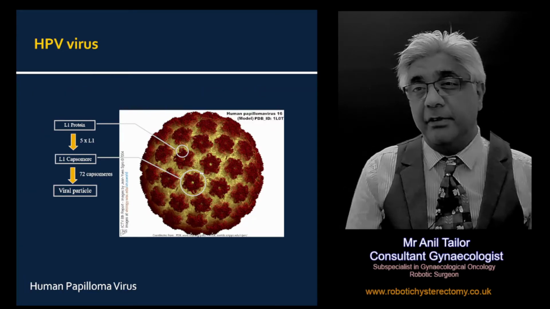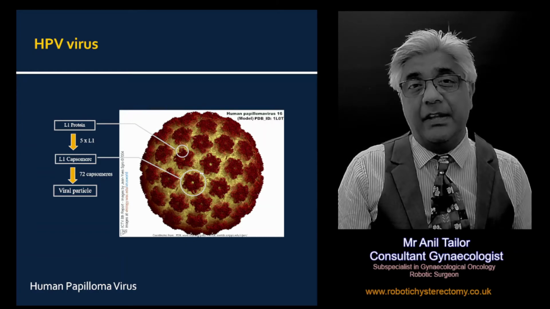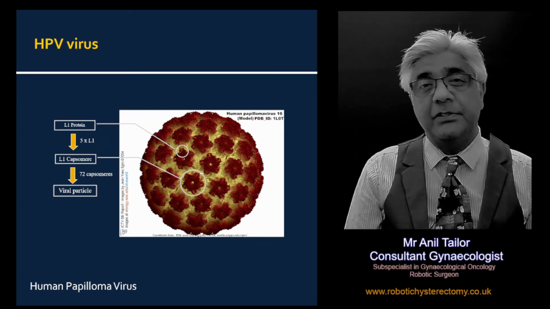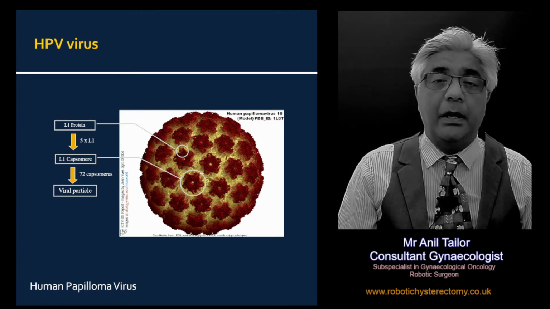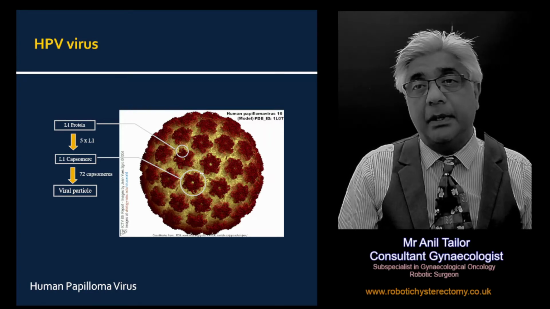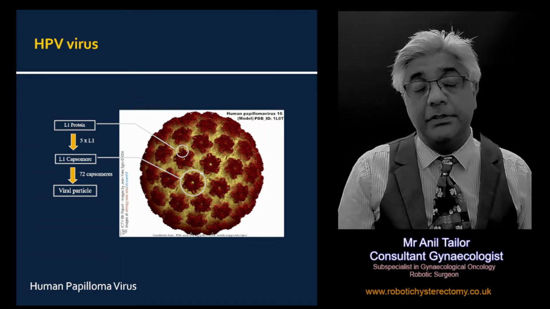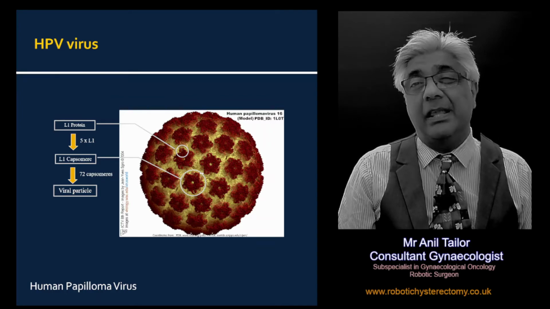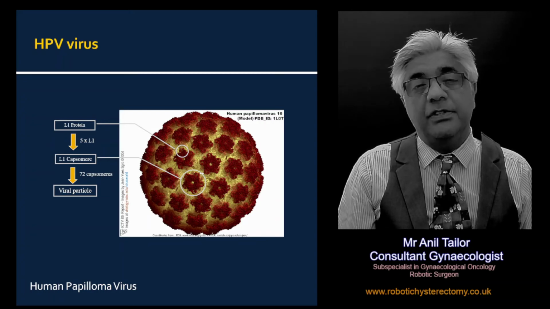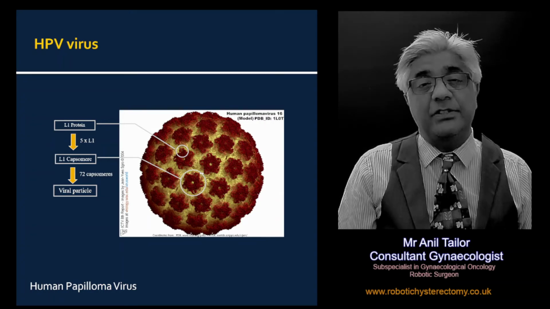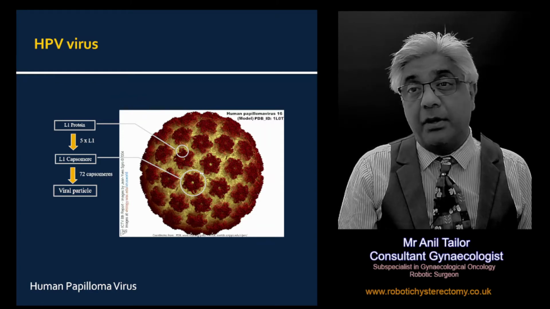So on the HPV virus front, it's what we call a DNA virus. It's a fairly biggish virus, so it has an envelope which is created by the virus, and consists of proteins called the L proteins or the late proteins. Using those proteins, it creates an envelope, and that's the virus particle.